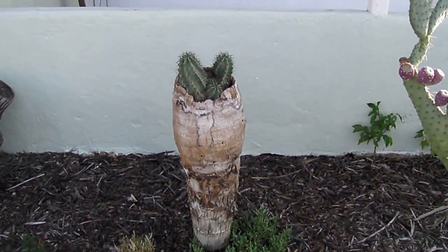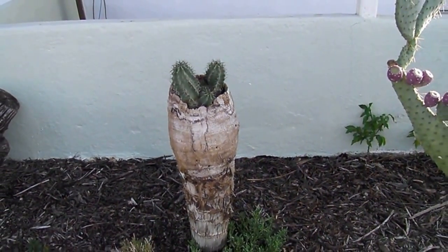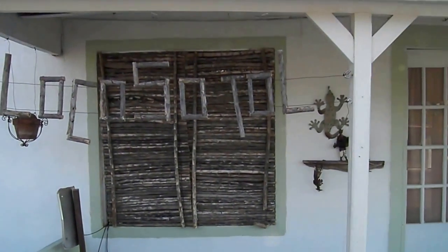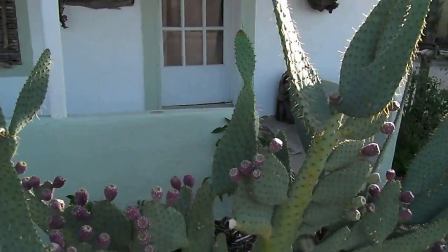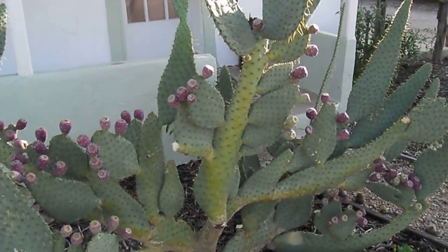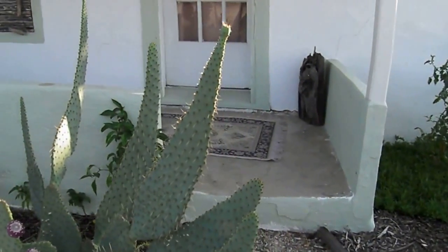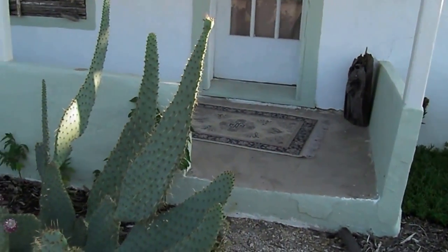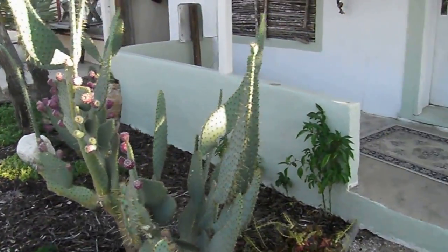That's the upside down stalk of a century plant right at the base. Made it into a planter. Soto. Window dressings are Soto. Here's cattle tongue. I just trimmed it, pruned it some yesterday. Cattle tongue cactus. It's like a prickly pear. I'll show you what I had done with some discarded prickly pear.